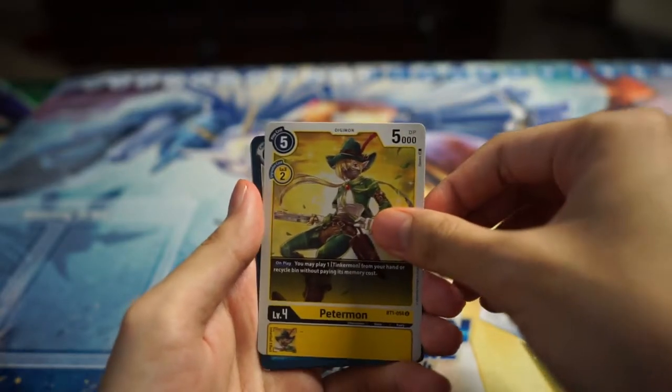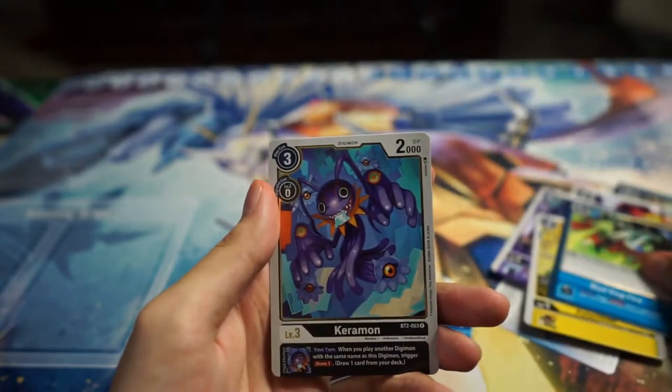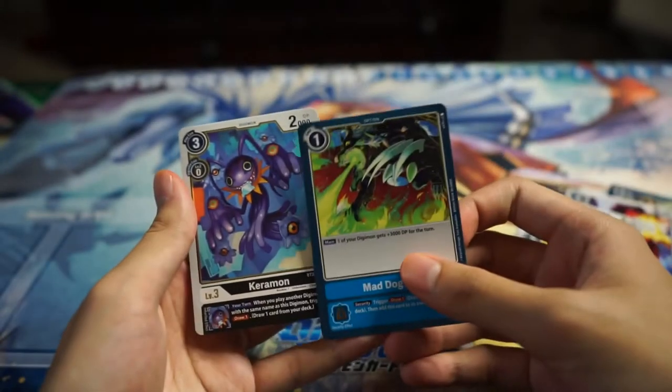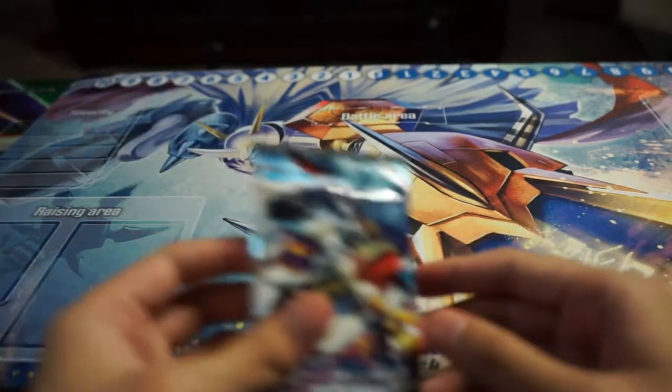Okay, I think this is our rares now. The most yellow card. Mad Dog Fire option card and into Caramon Rare. Man, Mad Dog Fire sounds like some hot rap album. Rares. Yep. Okay, next one.